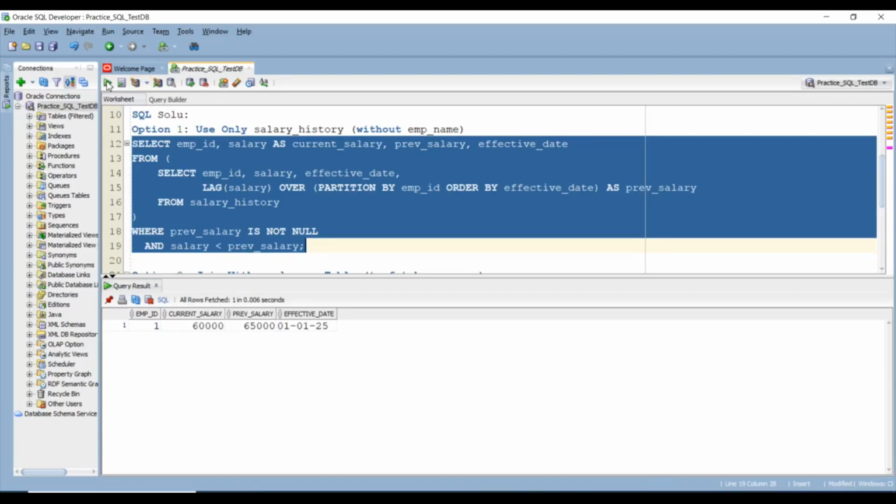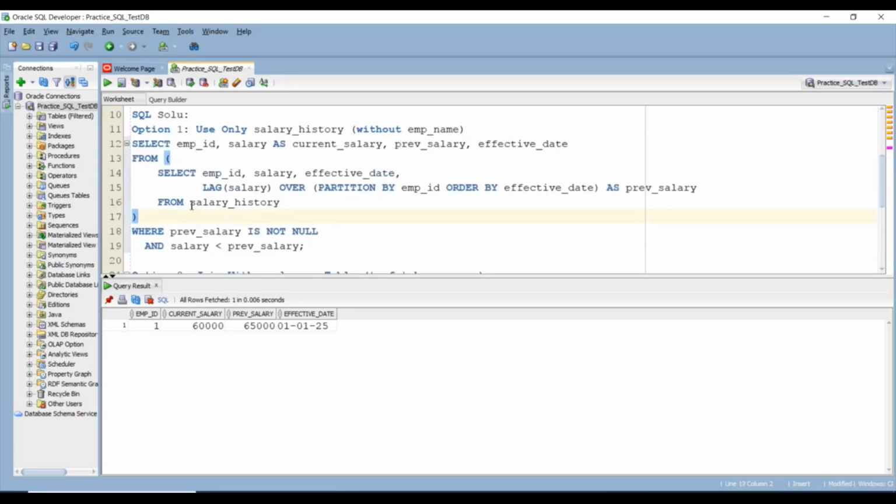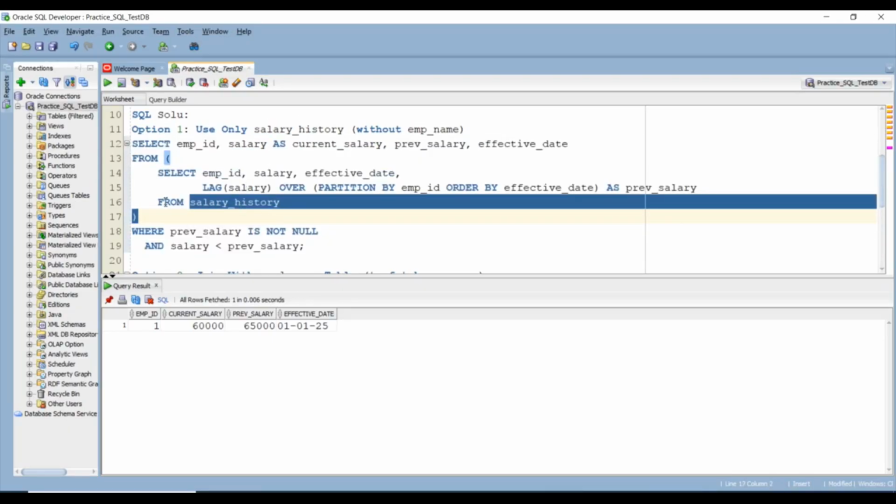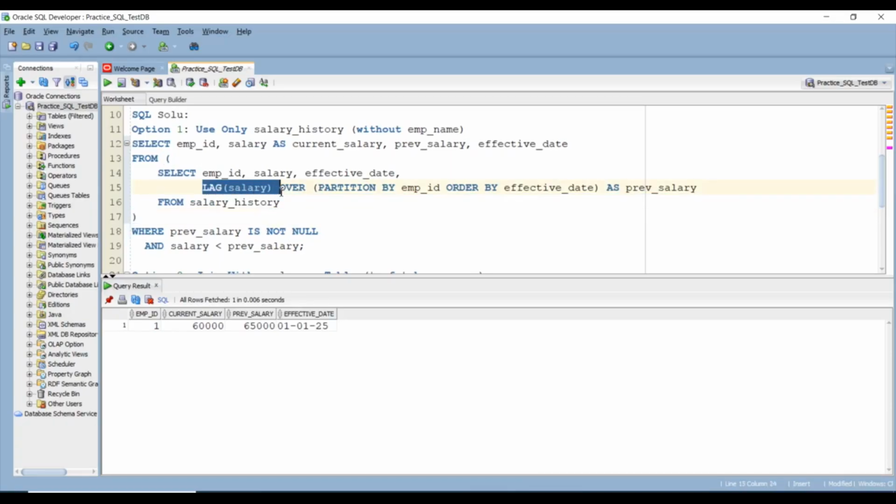So how does this query work? We look at salary records from the salary history table. Lag salary over partition by employee ID fetches the previous salary of each employee.